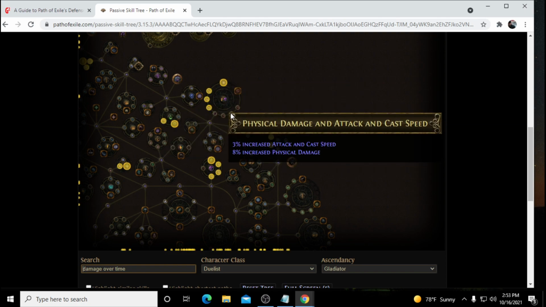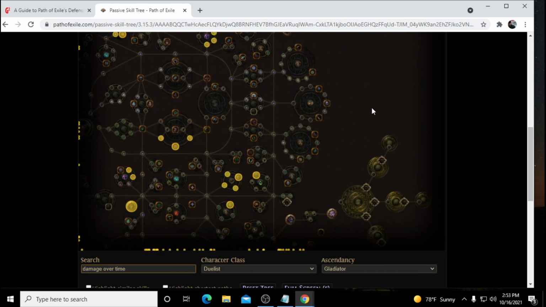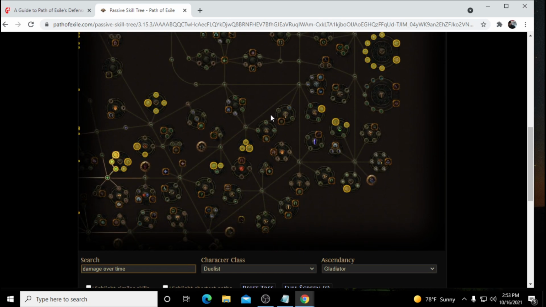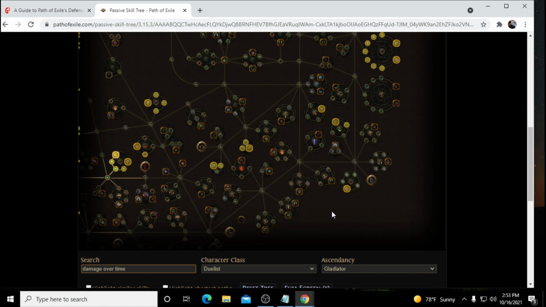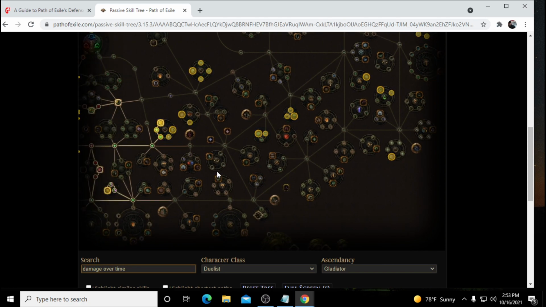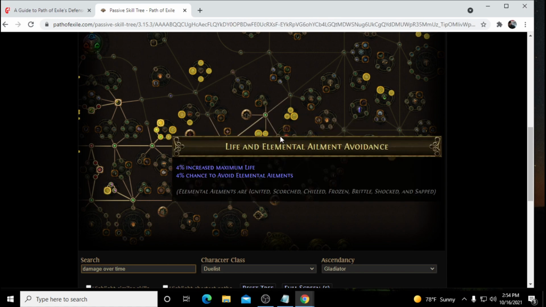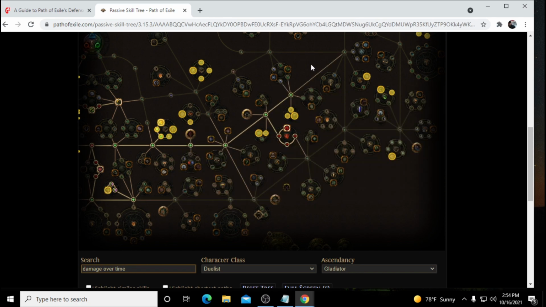What is this? Increased physical damage. We haven't gotten to just increased physical damage. We're still on damage over time. But now we get to spec into some of this dexterity. Oh, even right here. Damage over time with bows. I don't think we're looking for that though. We're just gonna go for regular damage over time. So let's run down here. And let's grab the health as we're going along. Let's continue.